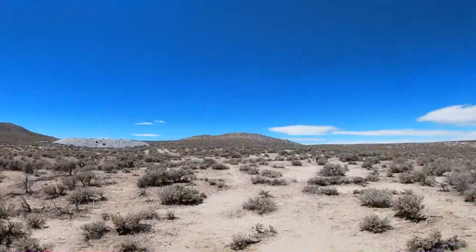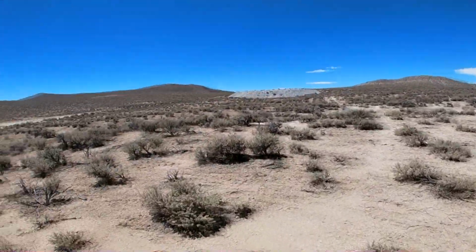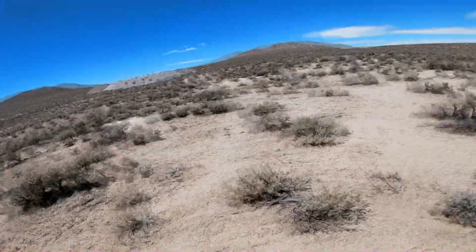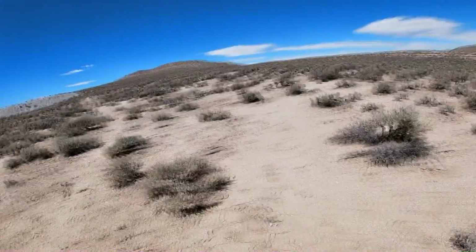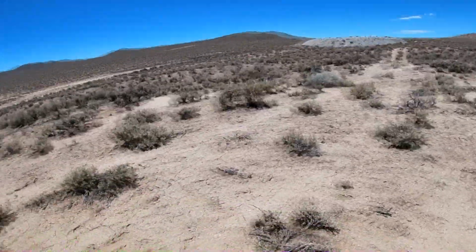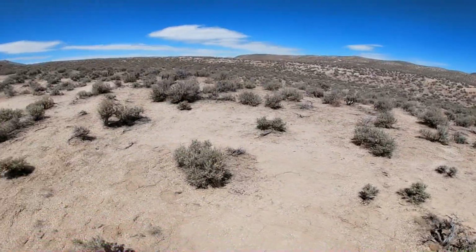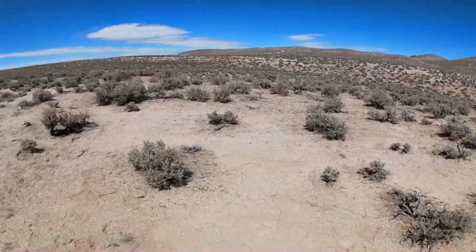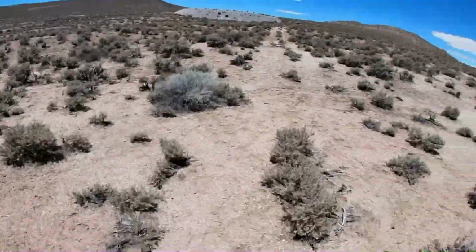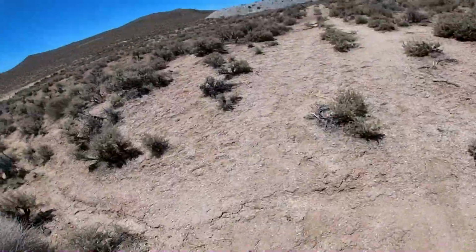One of the big safety things about visiting our state and then walking out and about is just be mindful of your step. Nevada is just chock full of mine shafts and whatnot. Probably not so much out here, but enough to the point where you just got to be smart, use common sense and knowledge, and just be safe. But there's definitely some you can tell by the brush it was beaten down. You can drive out here.